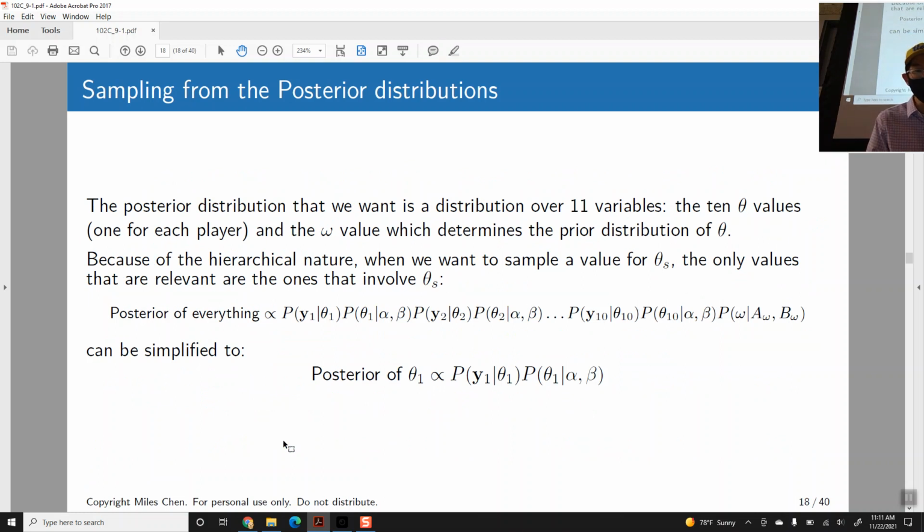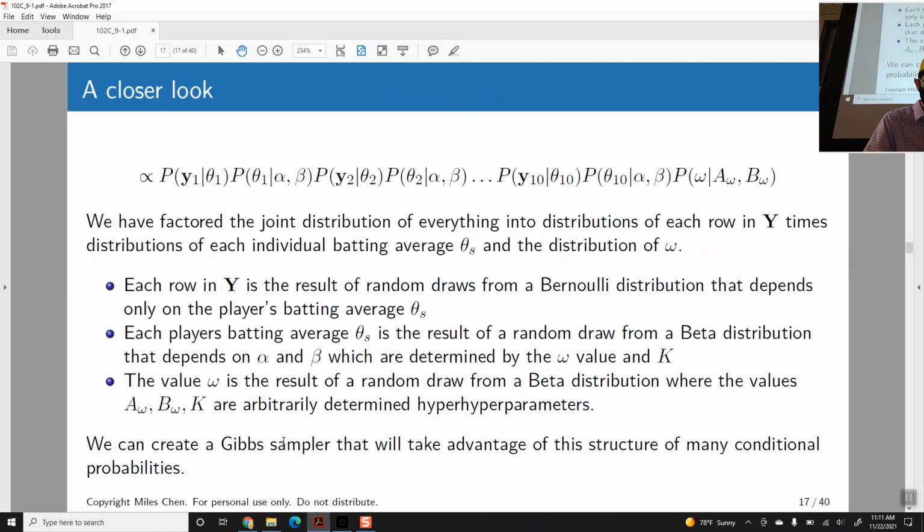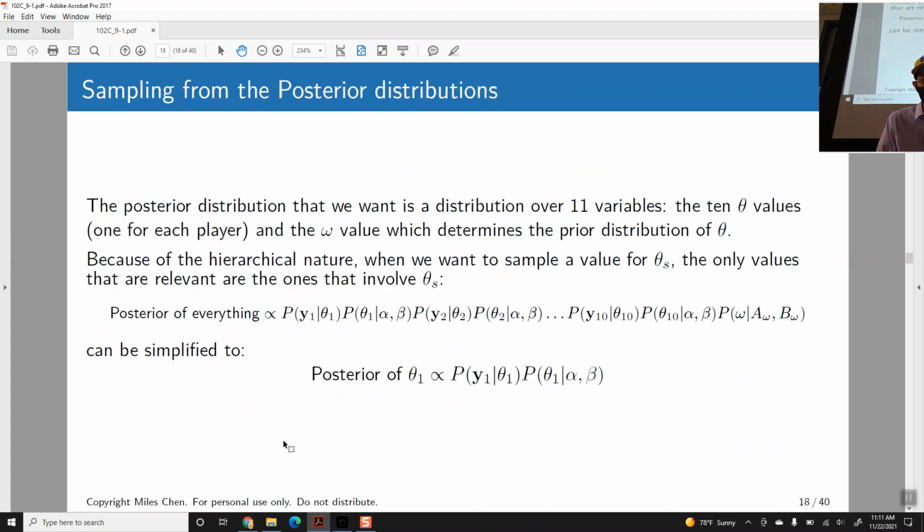Here again, the goal of the Gibbs sampler is that we want a sample of values from the resulting distribution over 11 different variables: the 10 theta values plus the omega value.